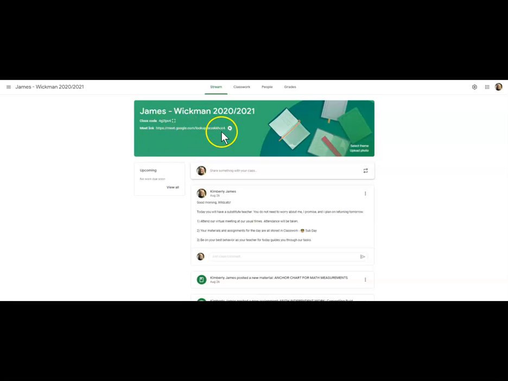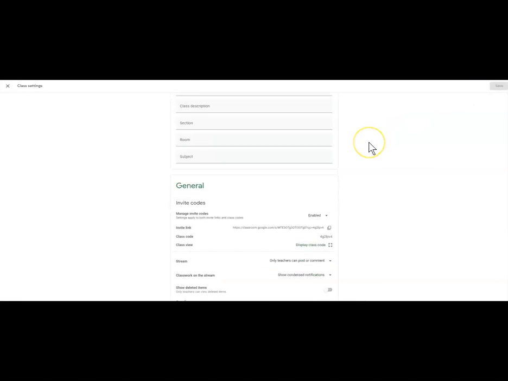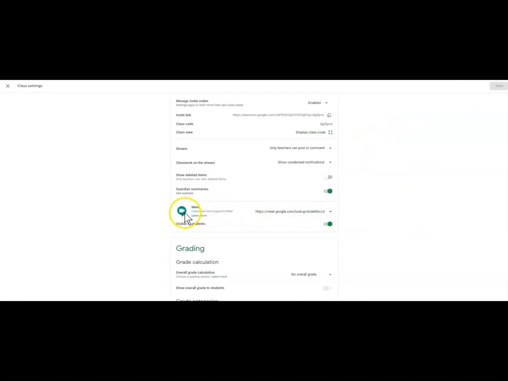Right now, my students, our students, can all see this. I see the Google Meet logo, but if there's an eyeball with a line through it, it means the students cannot see it. I need to go up to the gear, scroll down just a little until I see that same logo, and then over here, toggle so this is visible to students. Now you can see right now that the toggle is to the right, which means it is visible, and that's the way we want it.